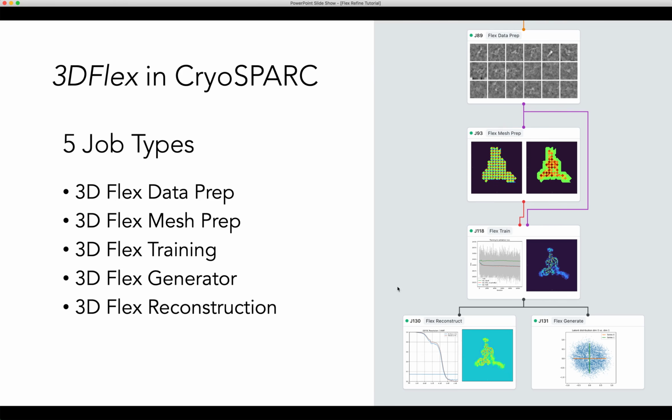of outputs you're getting. Of course, like every algorithm within single particle data processing, especially more advanced algorithms, there's a lot of iterative work and a lot of investigation of results and visualization of results that's important as you're working with 3D Flex. So expect to run most of these jobs multiple times per dataset to see how to tune parameters and how to adjust things to get good results.